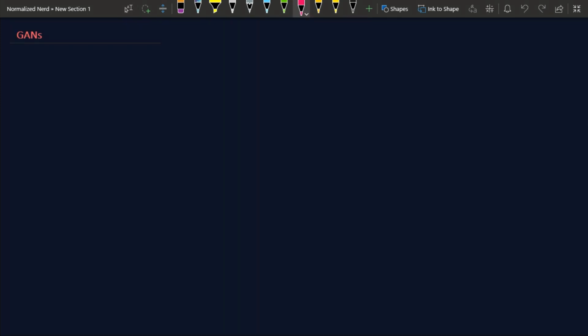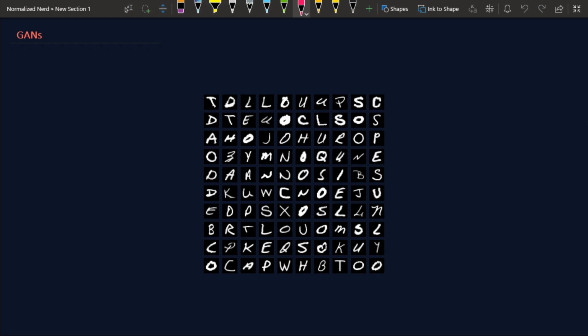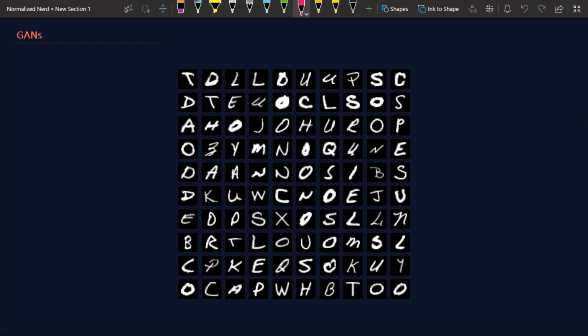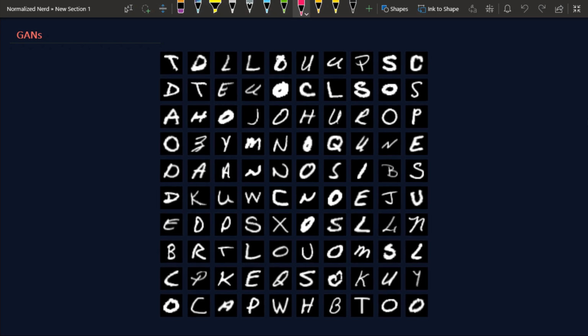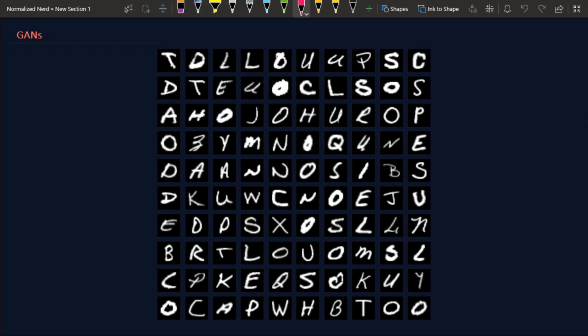First, I'm going to show you the dataset. Here I am using an MNIST style dataset. That means every image in this dataset is a grayscale image and the dimension is 28 by 28. Currently, you are seeing 100 random images from the dataset, and obviously I'm going to link the dataset in the description, so make sure to check that.